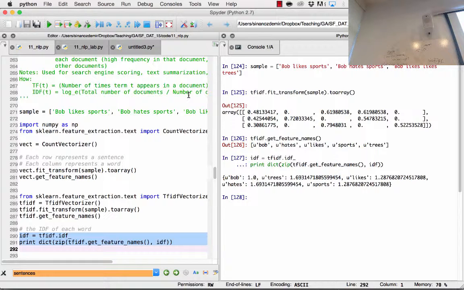What does that 1 mean? Don't think of it as a scale. This is not on a scale of -1 to 1. It's not on a scale of 0 to 1. In fact, this is an unlimited scale, theoretically. You can go up to infinity, theoretically. What it's trying to tell you is how common this word is across all documents.